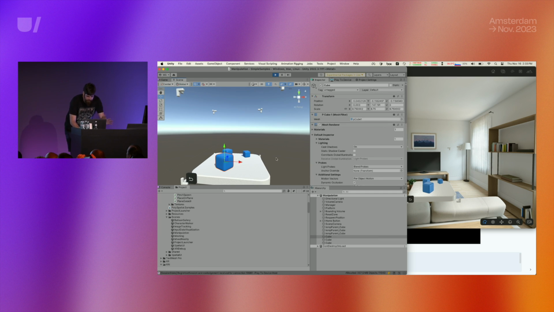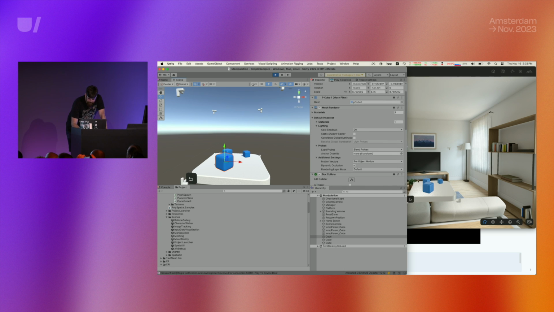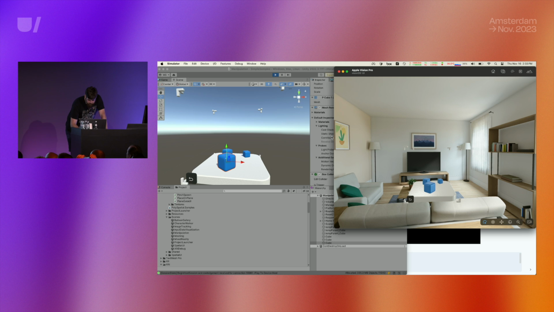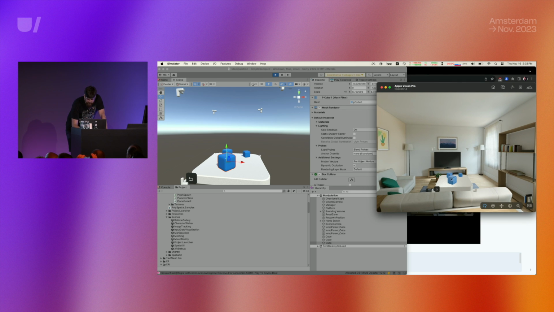I can look at things in the scene view, kind of have these extra controls. These are interactable objects, so I can't really move them around without them freaking out. But you can see here also I have the inspector, so as I show these two things side by side, as I operate and move this object around, you'll see the data changing in the inspector.